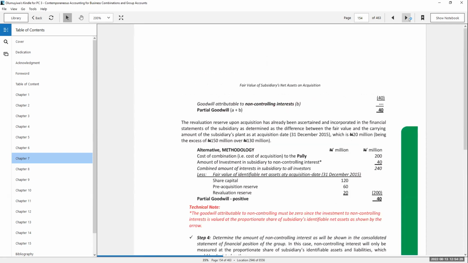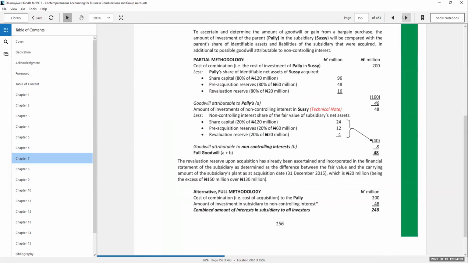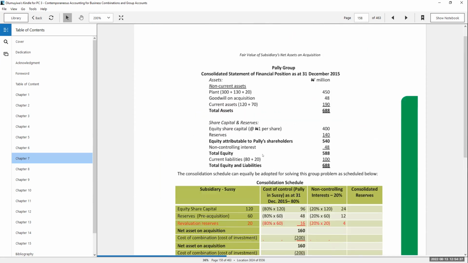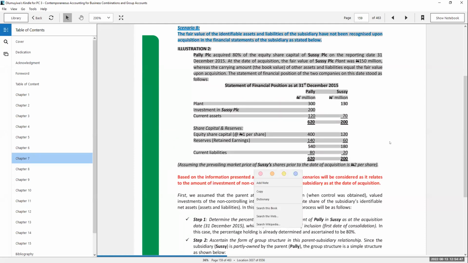Based on that information, you now compare it with this. You read the second one, and I will explain the difference along with the explanation that I'm going to give to the entire discussion. Can you read scenario B and stop at this assumption also? Just read from here to here.